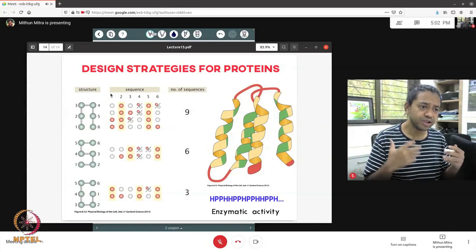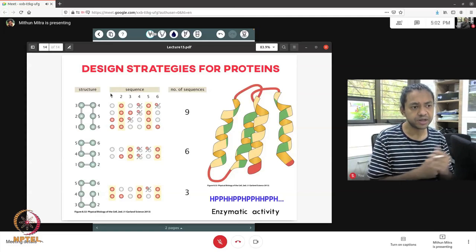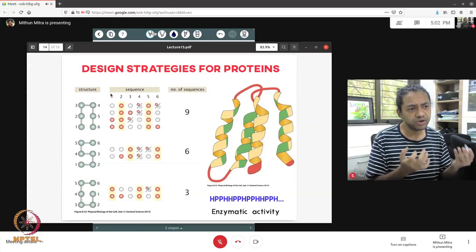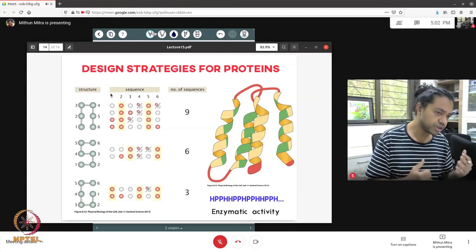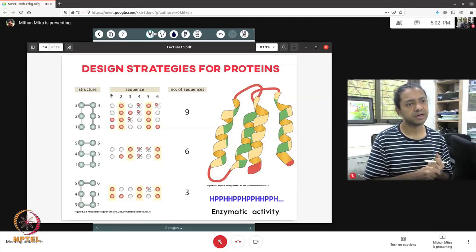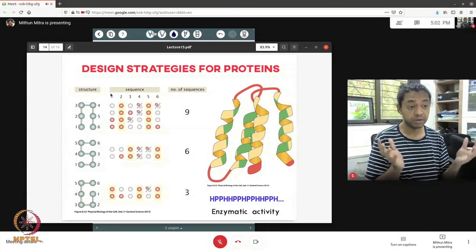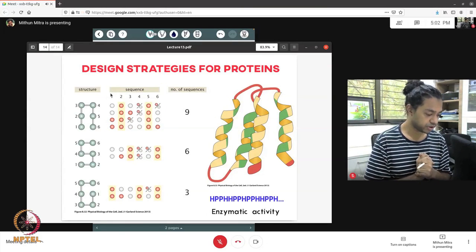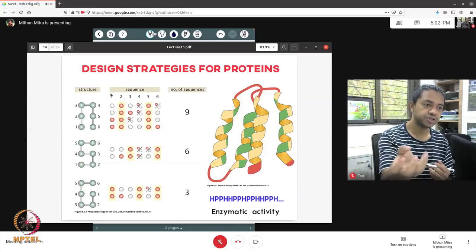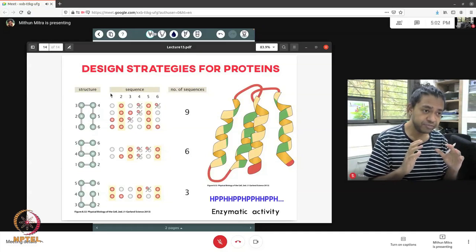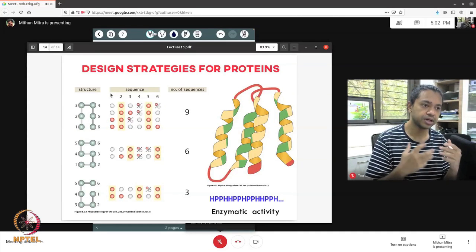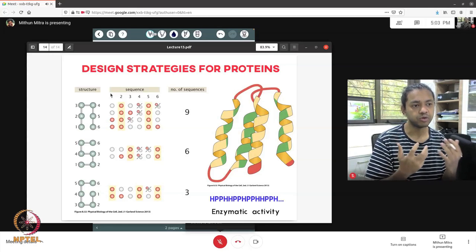And you could ask, all right, you're saying this, but does it carry over into real proteins? So this is a very toy model. Does it carry over into real proteins? And of course, the answer is yes and no, in that real proteins are very, very complicated. They're extremely complex things. And a very simple toy model like this will, of course, not capture all the complexity, but they do capture some important elements that go into this protein folding problem.